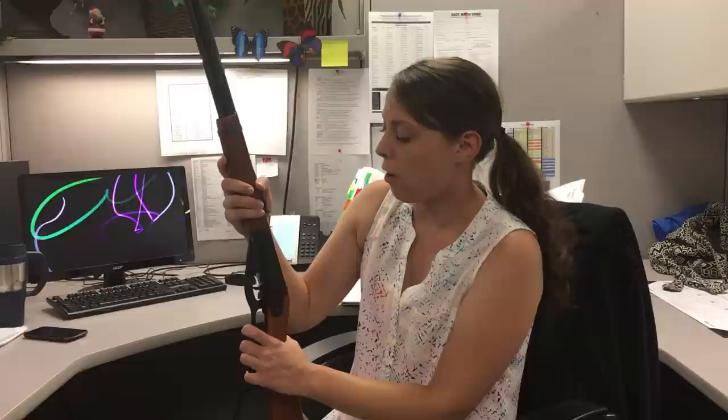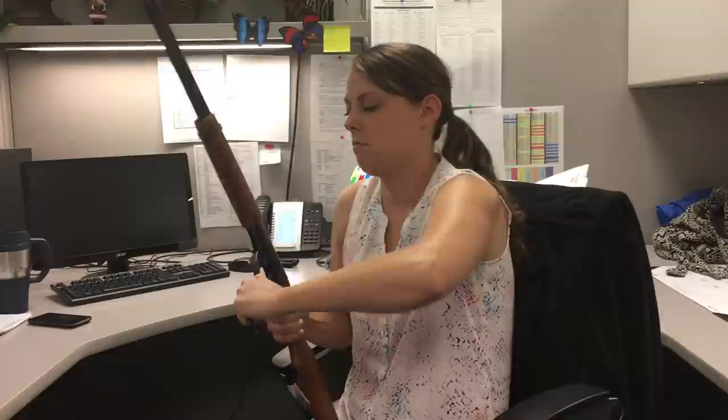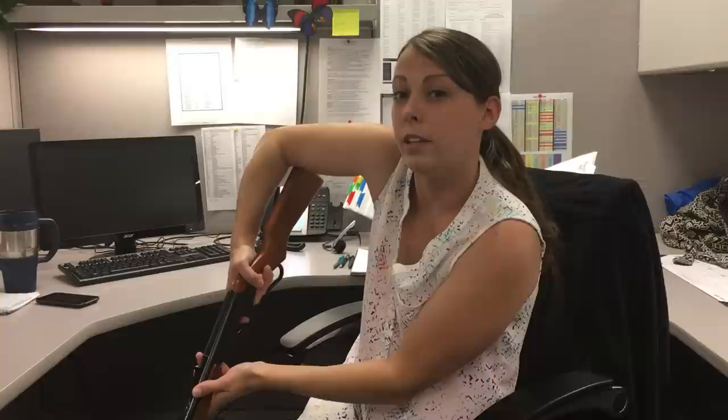The trigger does not pull. So I wanted to go over a very simple solution for that — about 80% of the time this is what is going on. There is a ratchet trigger mechanism and there are six ratchets on there. You should hear seven clicks on each ratchet when you cock this Red Ryder. If you only cock it a couple and push it down, that trigger is gonna wiggle a little bit but it's not going to fire.